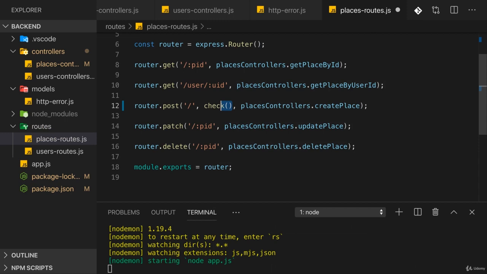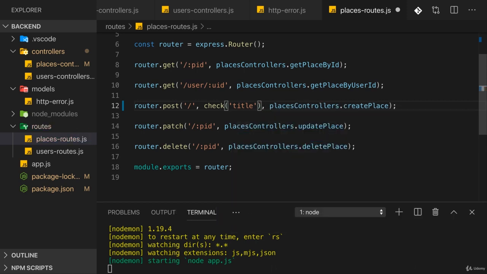Now here, we execute it. We don't just point at it. Instead, we execute it, and check then takes the name of the field in your request body which you want to validate. So in my case, for example, the title field. Now it will return a new middleware function which is then registered here and which is then executed by Express. But this middleware function now needs to be configured, you could say. Right now I'm saying I want to check the title, but I'm not saying how I want to check it. Well, I want to ensure that it's not empty. That is my requirement here.